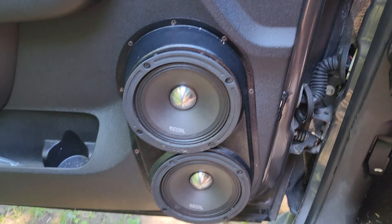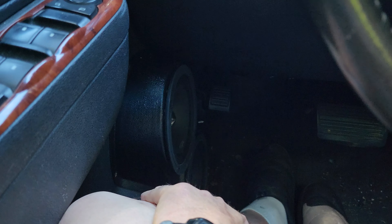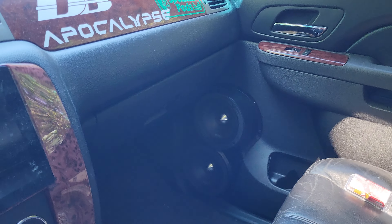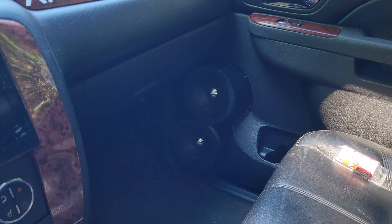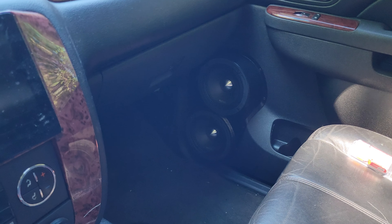Looking at leg clearance — my leg is nowhere near even if I stretch it out. One tweeter will be here and one will be up here, and that'll be plenty high and clear enough to play. The fact that it's off-axis a little bit on the close side is actually a good thing — those tweeters being off-axis will soften them a bit, while the ones on the far side are pointed more toward me so they'll be bright. The balance will naturally happen, and it works for the passenger side too.